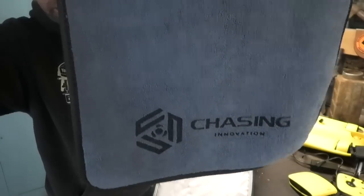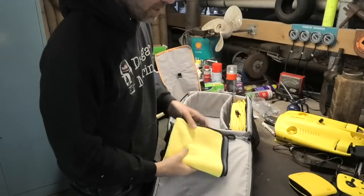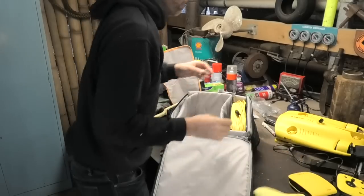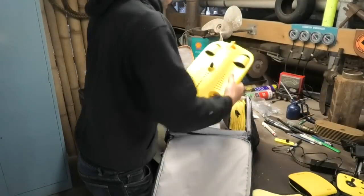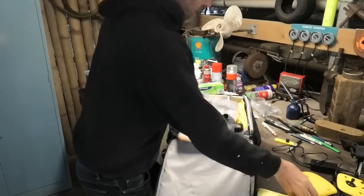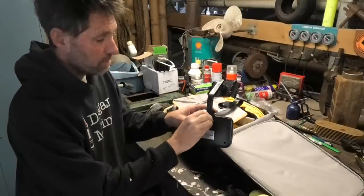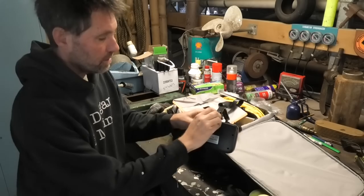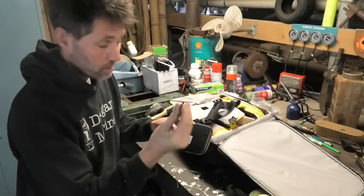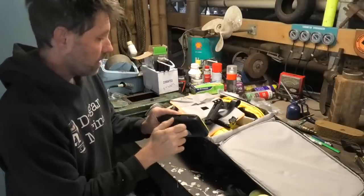They also supply this nice terry toweling cloth for setting up and wiping it down and all that kind of thing. There's no tools needed for getting the controller stand apart. It's just a screw here. You get two spare ones of these in case you lose it as well, which is really nice. Can't have enough spares.